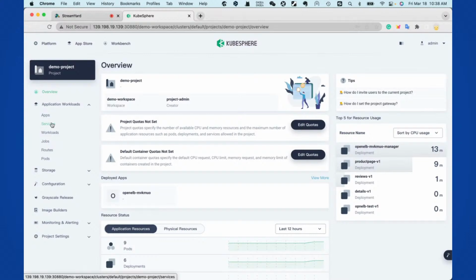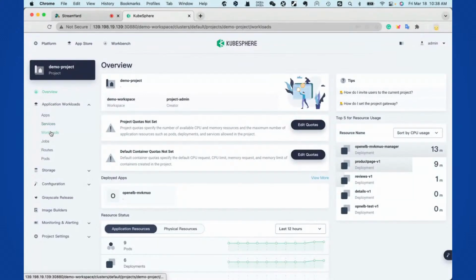I would like to introduce the concept of a project in KubeSphere. Basically, this is a Kubernetes namespace, which is used to isolate the resources of different namespaces or different tenants. I have already created a new demo project, a Kubernetes namespace, inside my cluster.